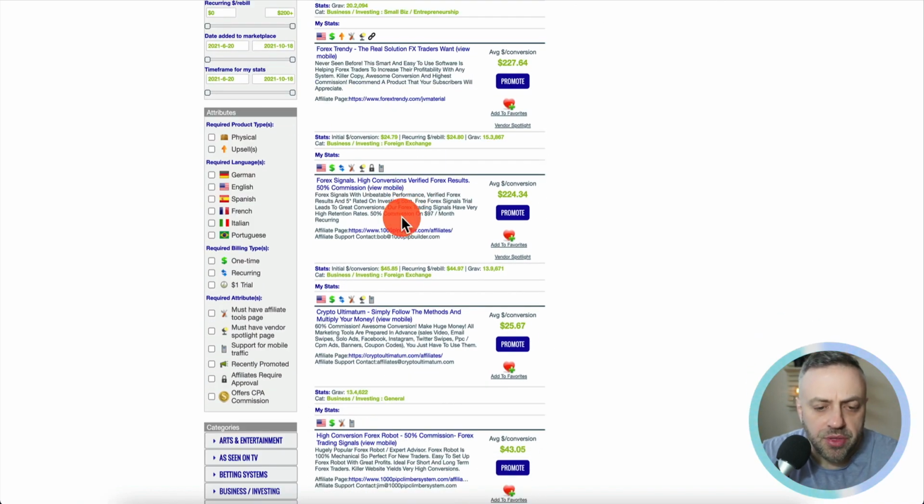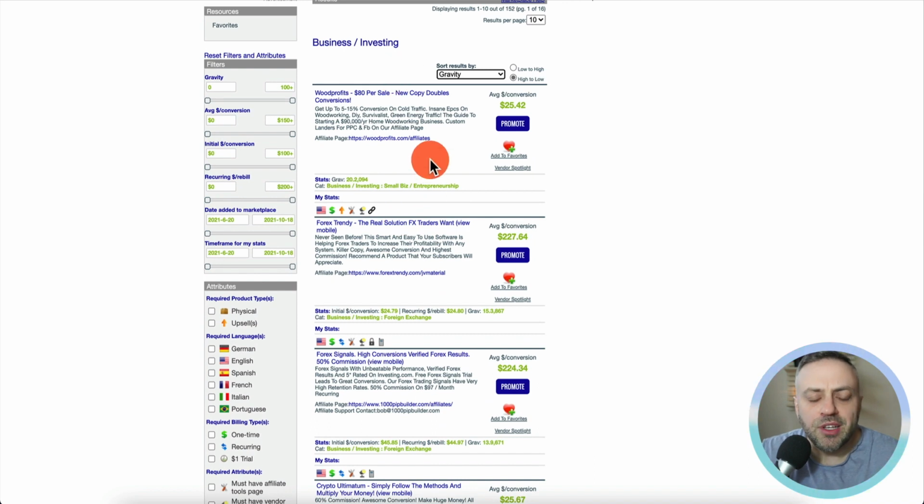And what you want to be thinking about is you do not want to promote a service. It's a lot safer to promote a product. What is the difference between a service and a product? So a service is like a course. A service is not tangible. A product could be a piece of software. It could be something physical. You're not going to have physical stuff here in ClickBank, but you're going to have software products.